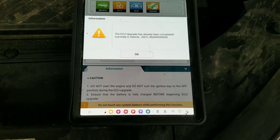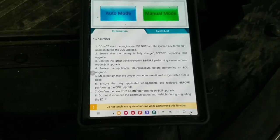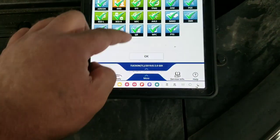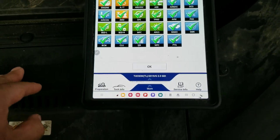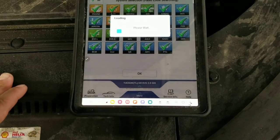All that waiting to tell me it's already was done. Fine. I'll just go to pull all the codes and delete any codes in there. Which, you guessed it, is more waiting.